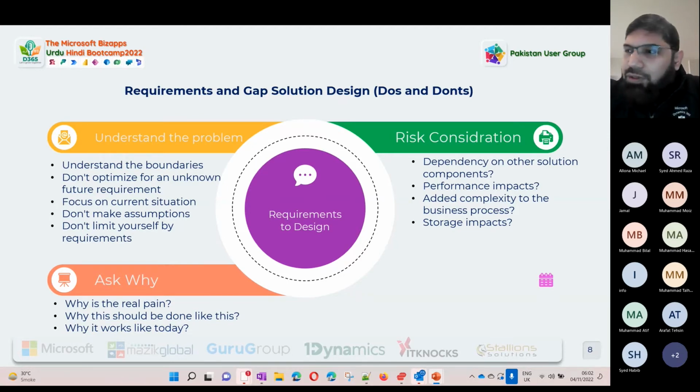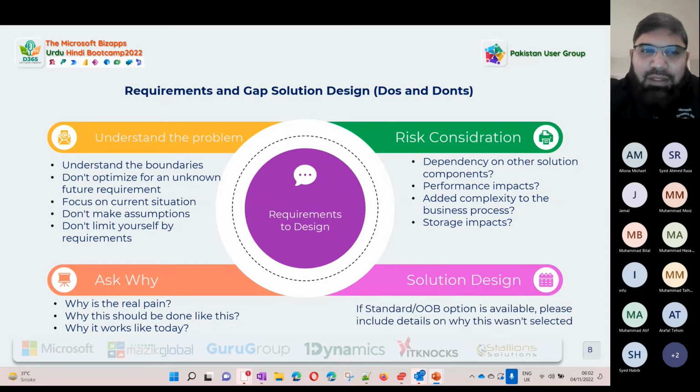We should also consider storage impacts. In Dynamics, whether it's CE or Finance and Operations, there is now a limit which Microsoft charges, whether it's file storage within Customer Engagement or attachments stored within Finance and Operations. We should look at storing outside of Dynamics as well, because that will be much cheaper. So there are storage considerations that need to be considered.